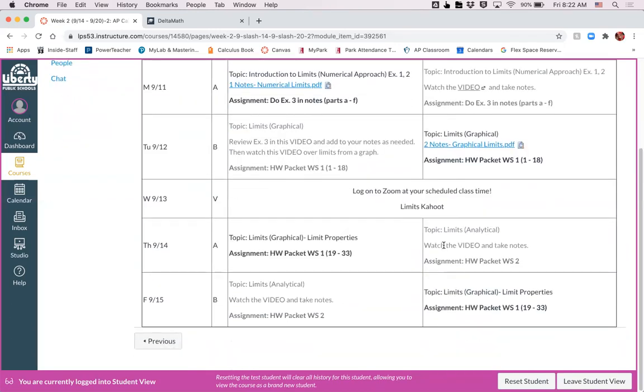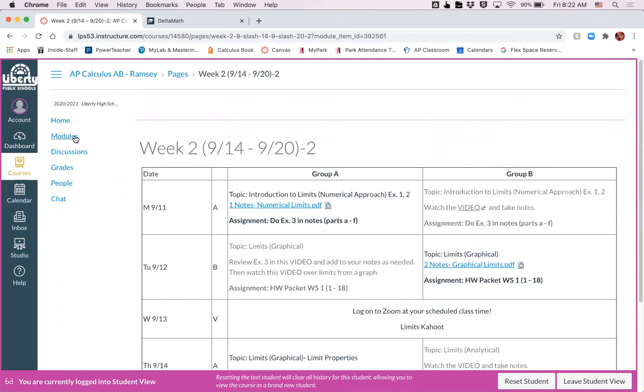You'll see also on Wednesday that we're doing the same thing. We're all going to Zoom in following a specified schedule. So those are kind of the two different scenarios of what might happen. I may repeat A day and B day, and your roles will reverse on each day, or you may get the same information either face-to-face or at home at the same time. So this is why the weekly overview page is going to be really, really important to you.